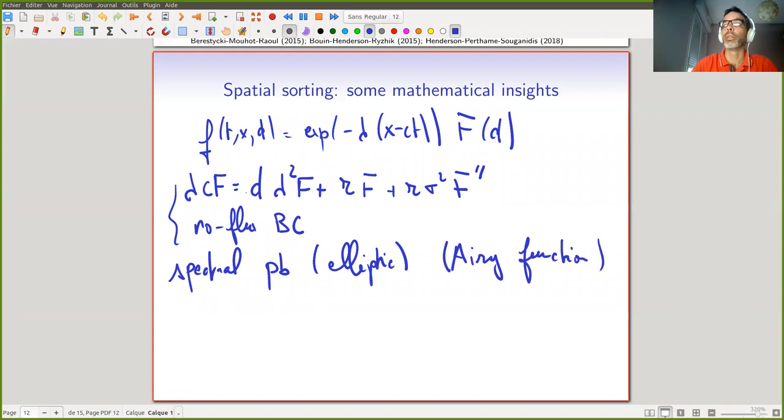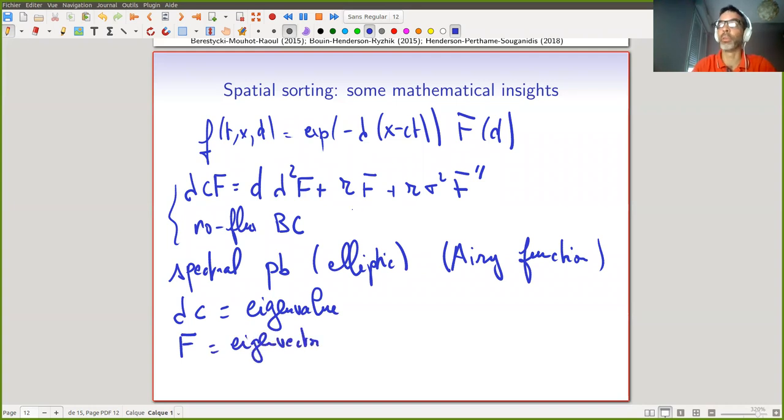I will skip that. And you see here that lambda c is an eigenvalue, and F is an eigenvector. So if you are able to solve this problem, and it has a unique solution with a positive F, then you get c as a function of lambda, because of course lambda is in there. And you get the same kind of picture, and you get a minimal speed here, which is not explicit, unfortunately, and this is quite tricky actually to get. But anyway, it is very similar qualitatively to Fisher-KPP.